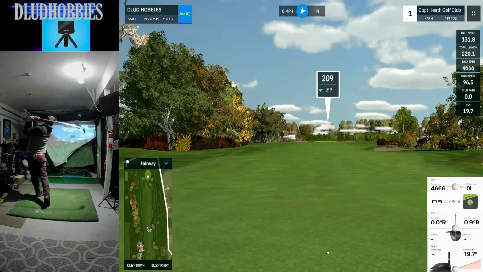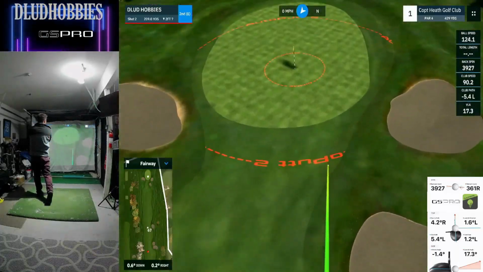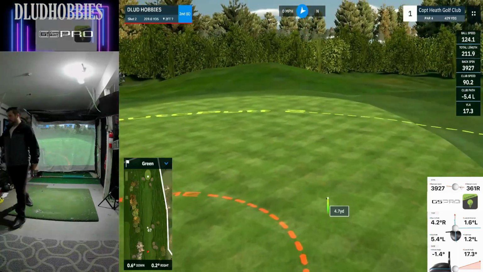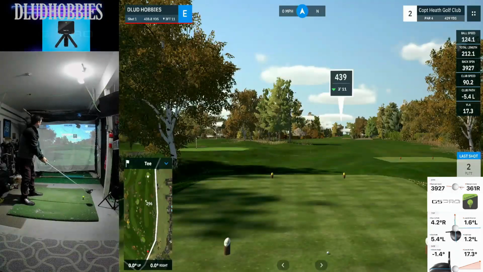So we are off and running on the first, a par 4, about 430 yards. Not a great drive, and then have a massive shot in here. Looks pretty good though. Dialing in 209. We'll take that as an opening par for sure.